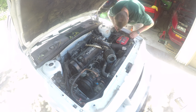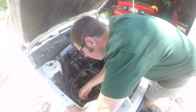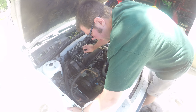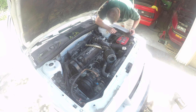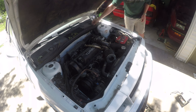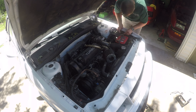Another day, another facet to this project worked on. I spent a good majority of the time today just trying to figure out where I wanted to mount my relay bank. With four relays in a row, I knew it was going to be kind of tight for space over on the driver's side. I looked for some time at putting it on the passenger's side, but decided after all to go ahead and put it on the driver's side strut tower.